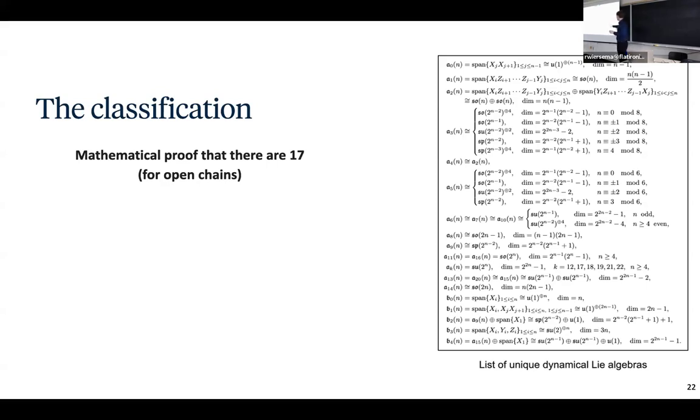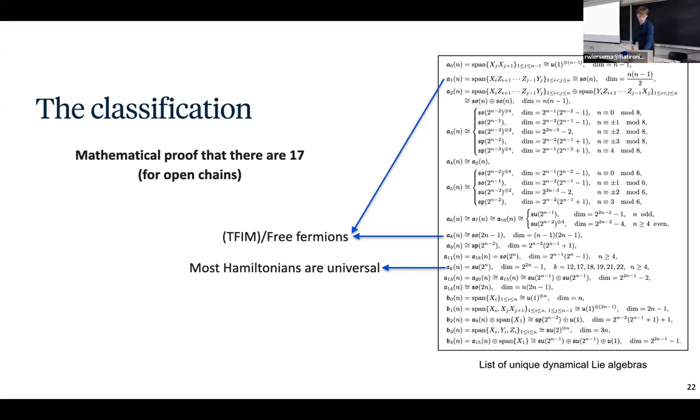But as you can see, they're all sort of direct sums of ones that we know of. And just to highlight some of these, most of the Hamiltonians that you generate with this procedure will be universal. So they will give you a controllable system or a universal gate set. Then this SO(N) one and SO(2N-1), these are the transverse field Ising model and free fermion systems. We have this XYZ model, or like the Heisenberg Hamiltonian. Then these symplectic groups show up, which can be related to quadratic bosonic systems.